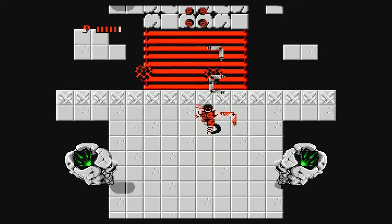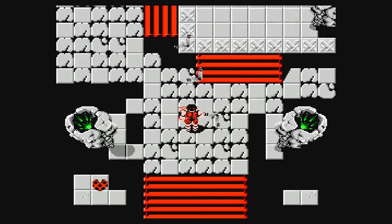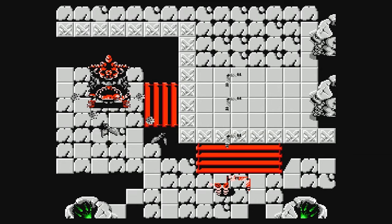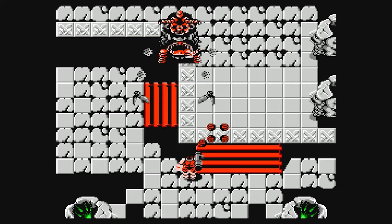As you're running around shooting everything and admiring these super bizarre backgrounds, hitting the select button will allow you to switch between weapons and also select which items that you'll use. You activate the items by throwing a grenade. Something about the end bosses reminds me of another one of my favorite NES games, Blaster Master.